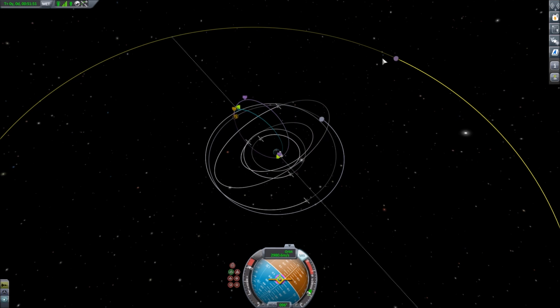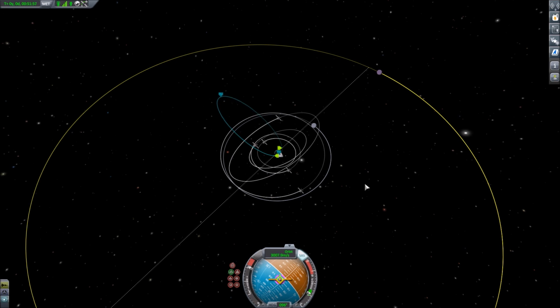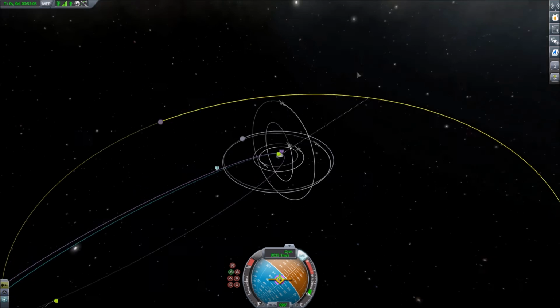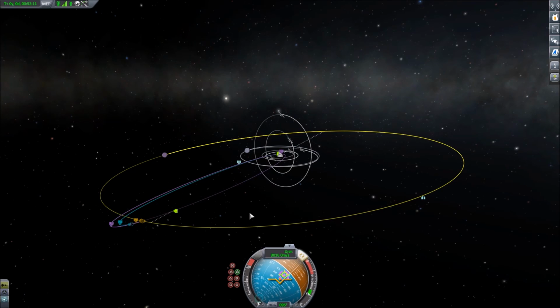Whoop, moon encounter, not what I want. There you go. Alright, now things are starting to pick up pace. Start reducing our speed and encounter. So it's on our return. Well, that's okay. Let's go ahead and face retrograde though. See if we can get it a bit sooner.